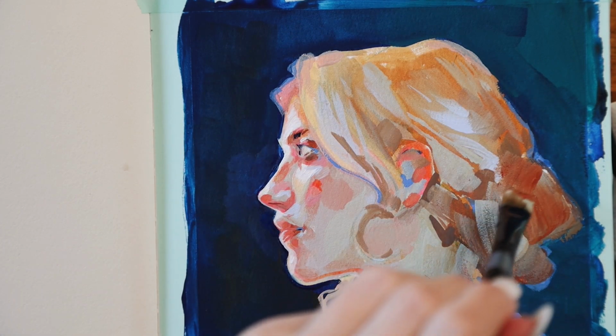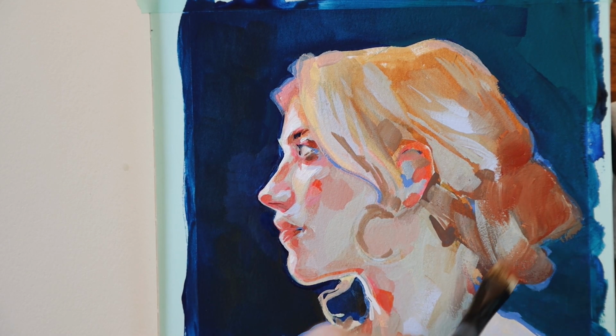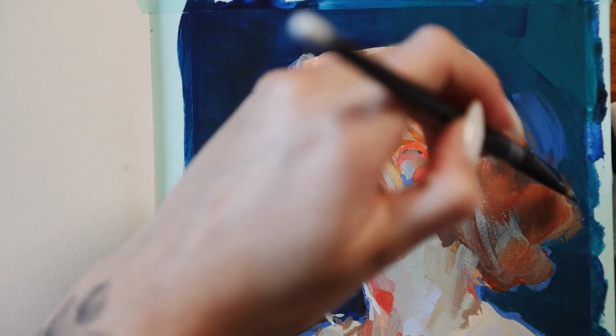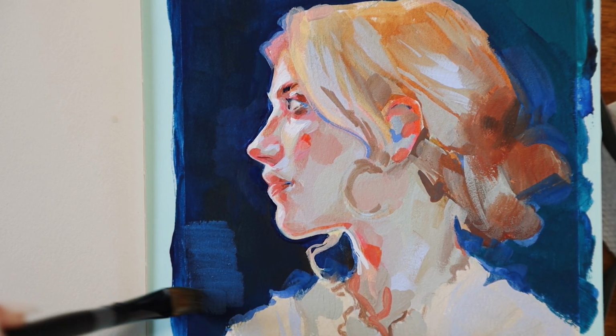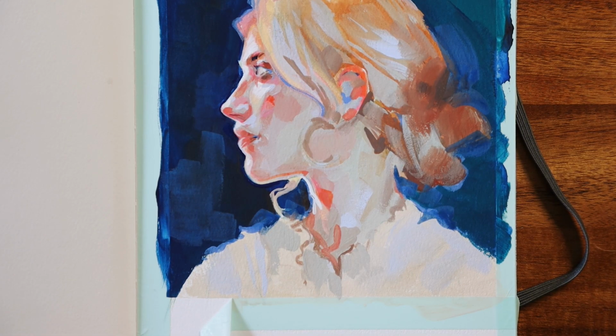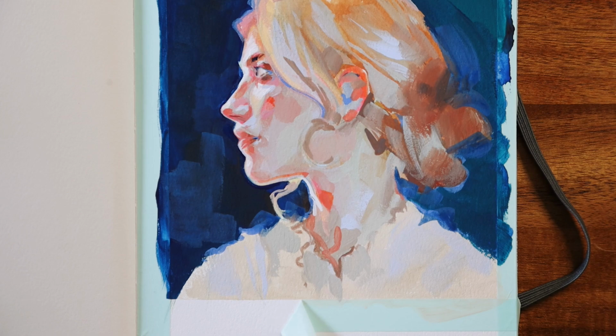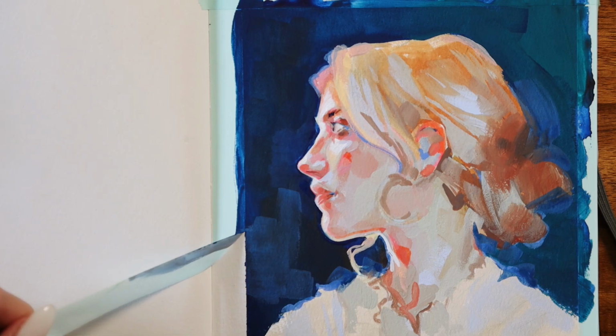Because I didn't find there to be pressure on creating one beautiful piece, I felt loose and free and just able to look at the reference and study it. I think that both paintings are really pretty. You can see a big difference from the first painting of Selena Gomez to the second painting that was acrylic gouache.